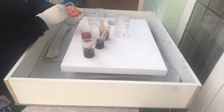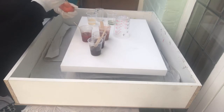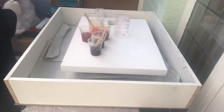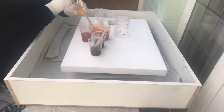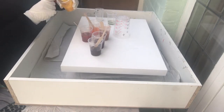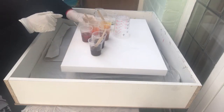That's beautiful. These two colours are very similar though, so I'm not too sure you're going to notice a huge difference. I might just have to break them up and see how we go. I've got a little bit of yellow to remind me of the beautiful sun that was over there, which should blend in beautifully with those browns and really complement each other. Not too sure if you can see the colours from there, but I'll bring them to you so you can see.